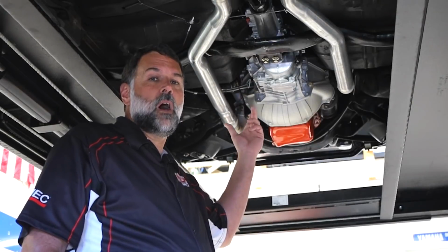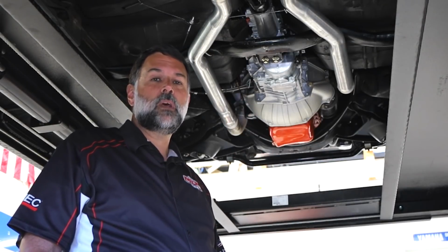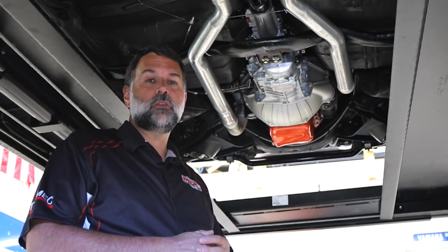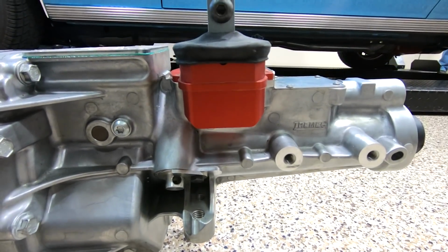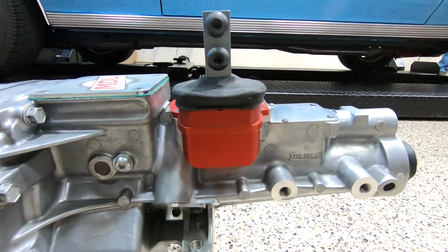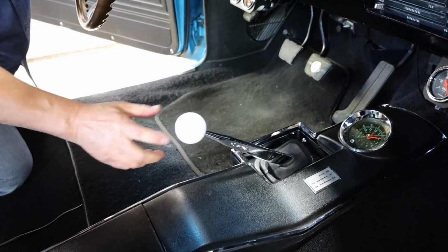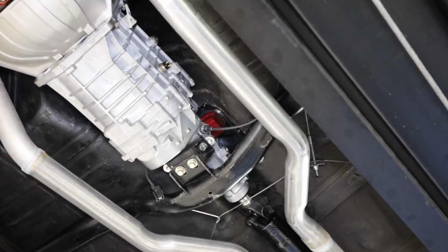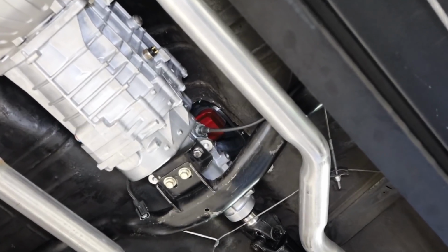So we're going to show you some of the highlights in the fitment of the side shifting transmission. Now, when I say side shifting, this is not a TREMEC offered product. This is an MDL modification that we do to the transmission. We actually take and modify the tail shaft housing by machining on CNCs, putting our shifter on it, making it structurally sound, and getting the biasing and the shift quality exactly the way that TREMEC intended it. So we're enhancing the fit and finish of the transmission without compromising the fit in the car.